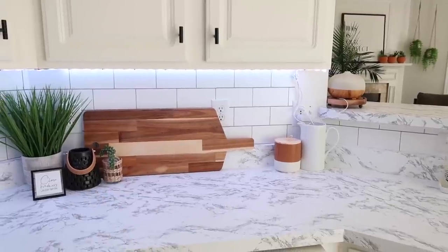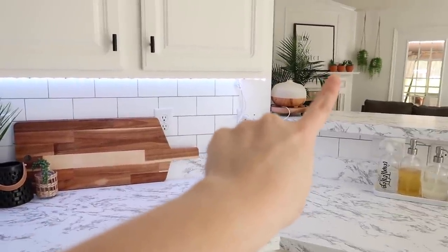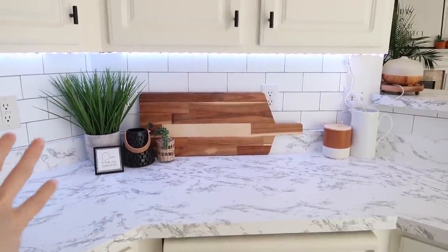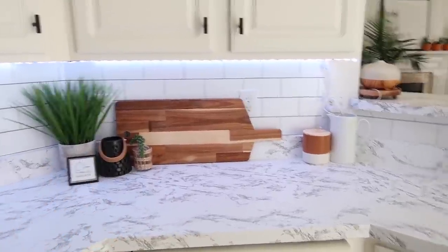It was pretty recent, but I love this rusty orange color. You can see it in my pots over there. The other thing I really like about this is it gave me a lot more counter space going on here, so I can do a lot more cooking and things like that over here.